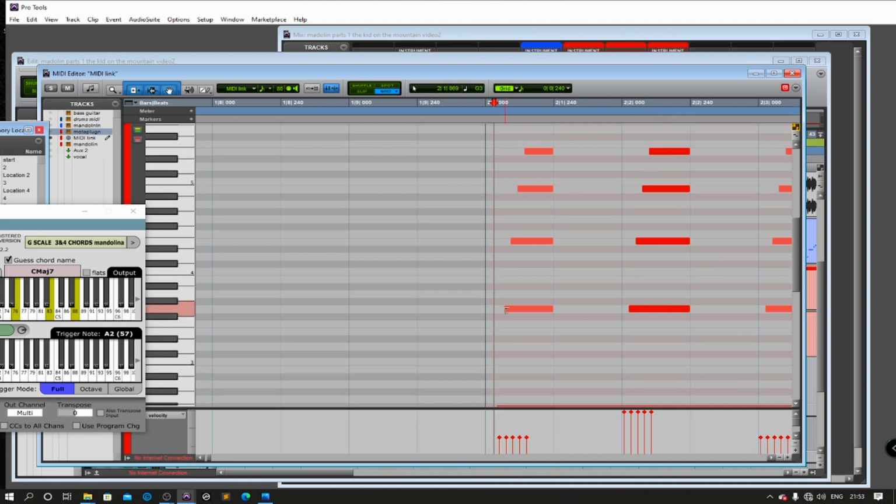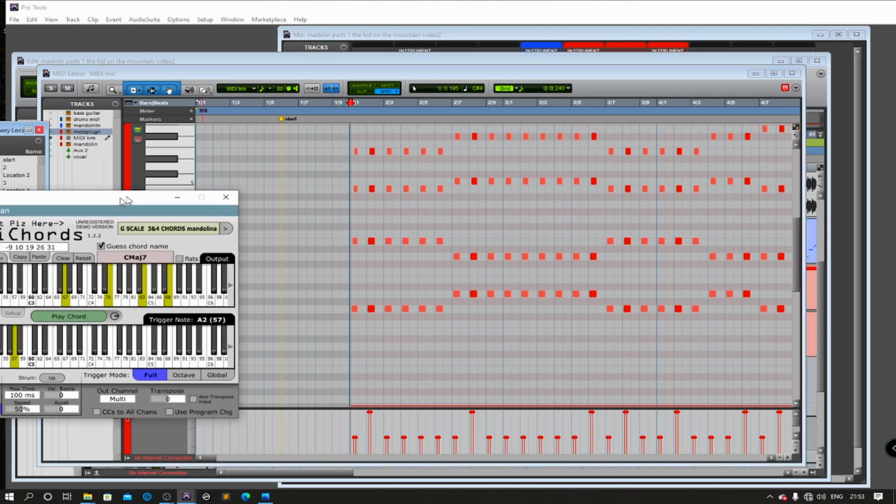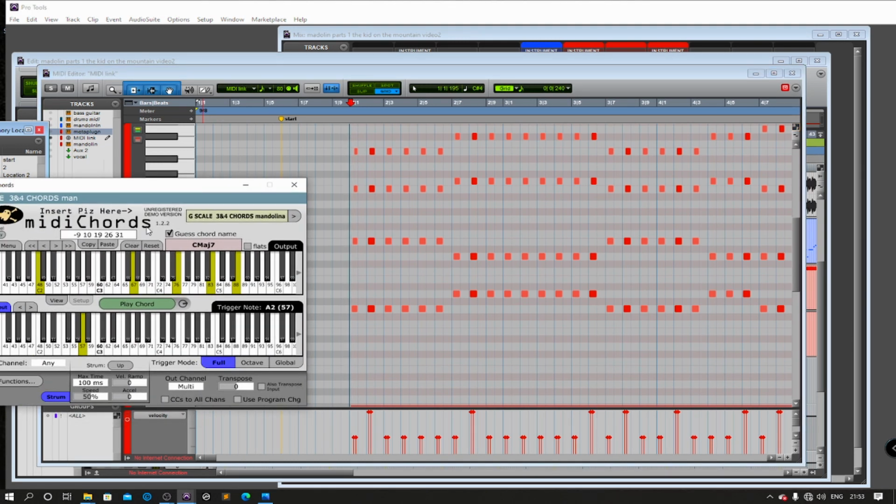Now, it would be very long and tedious work for us to write the notes and then shorten those and then shorten those, it's a lot of work. So this MIDI chord generator helps us do the strum very fast.